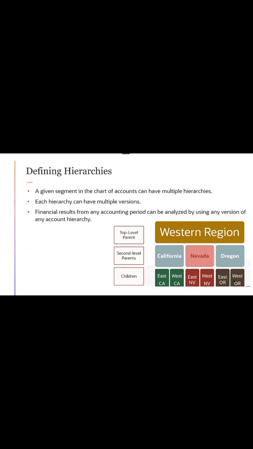Account hierarchies are defined in Oracle Fusion applications using tree functionality. Each account hierarchy is defined as a tree with one or more versions. Tree versions are used to track account hierarchies as they change over time. For example, an account hierarchy to summarize cost of goods has different accounts for 2020 versus 2023.